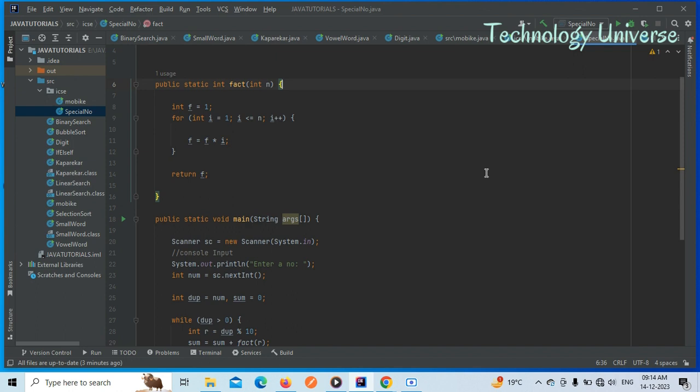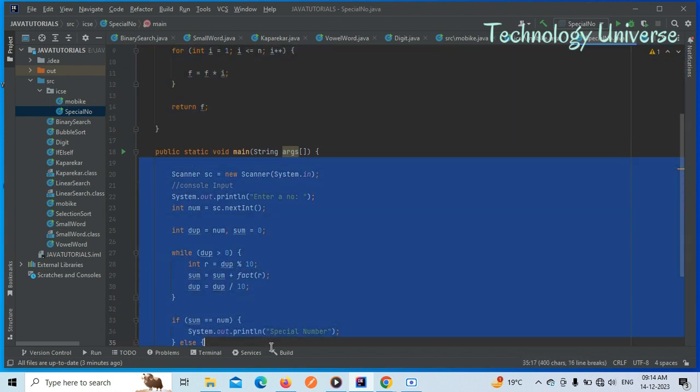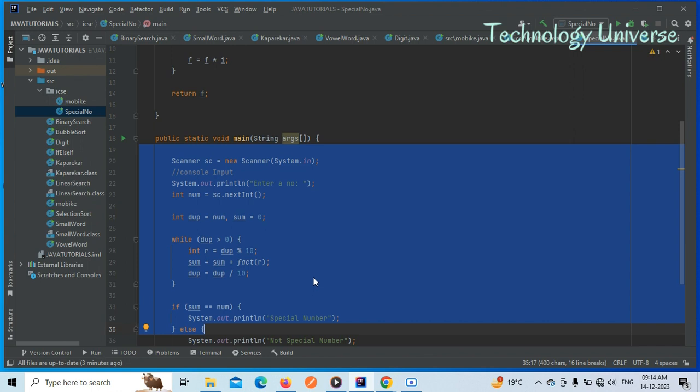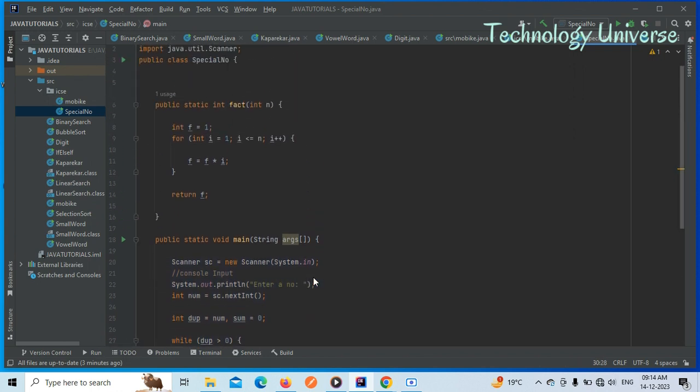In this program, we have two components. One component is the factorial part. This is the first part, and this is the second part, where we are taking the input and invoking the logic of digit extraction. If you haven't watched my last video, there I have explained each component in detail. Here I will go through each part as well, but you can watch that to see the dry run and detailed working of the flow.